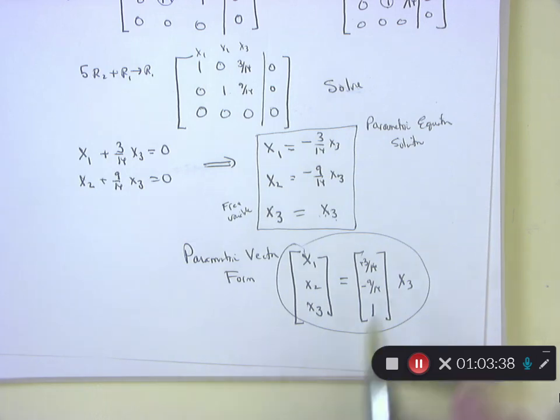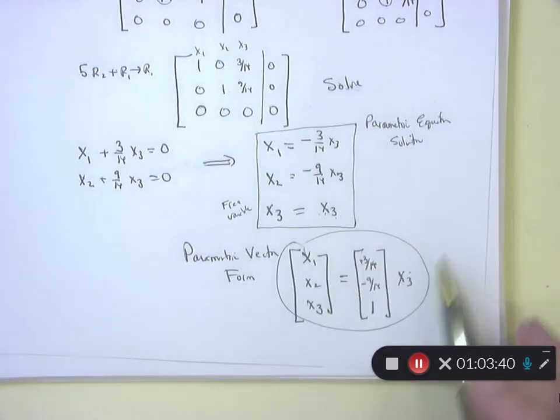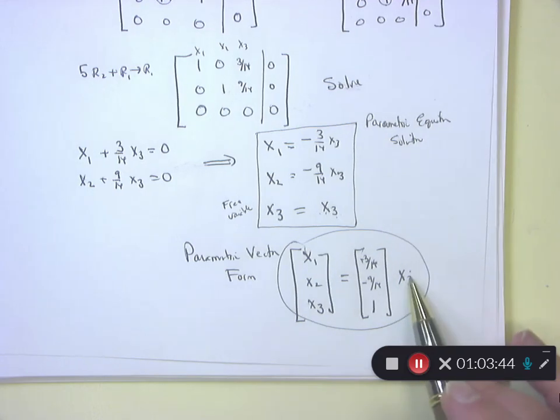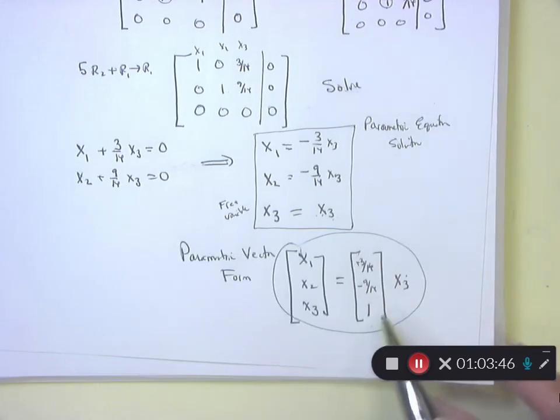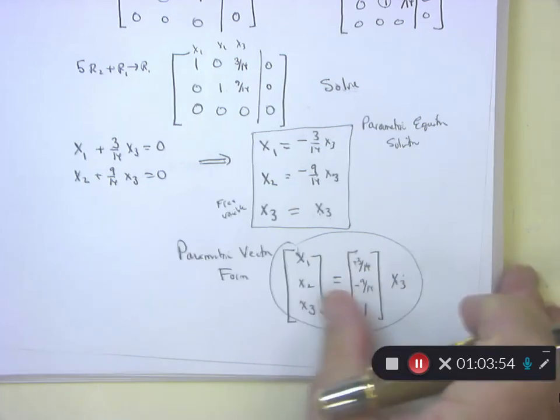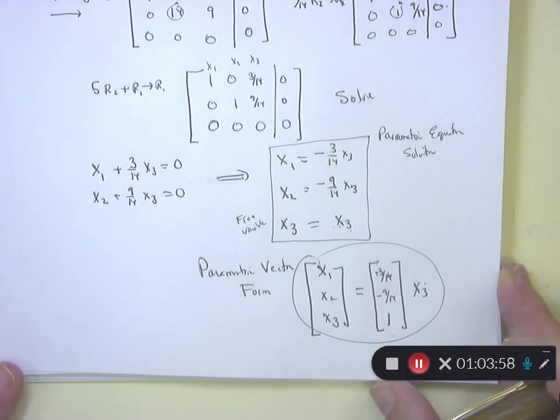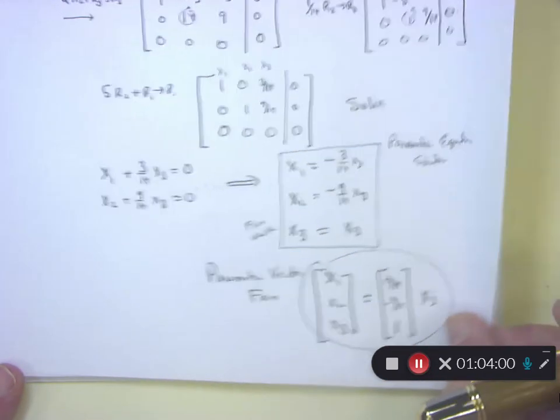Well, no. You put it as a 1 because it's 1x3. Now, you make x3 any number you want, and when you multiply a scalar times a vector, it's going to distribute to all these entries and scale it accordingly. Okay? So, with that, look at this one right here. Okay, so, turn my page over.